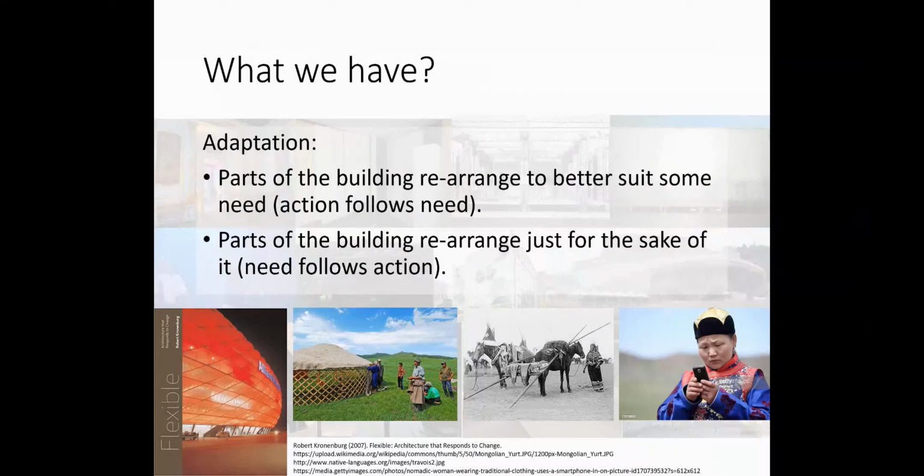It is argued by Robert Kronenburg that this adaptation, this being flexible, is something that has already been a part of architecture for a very, very long time. He claims that because through the majority of history, mankind has led a nomadic lifestyle. Therefore, having flexible, lightweight structures that can be taken apart and transported to a different location is something that we have been living in for the majority of time. And the fact that we are settled in cities on fixed locations is actually a more recent phenomenon.